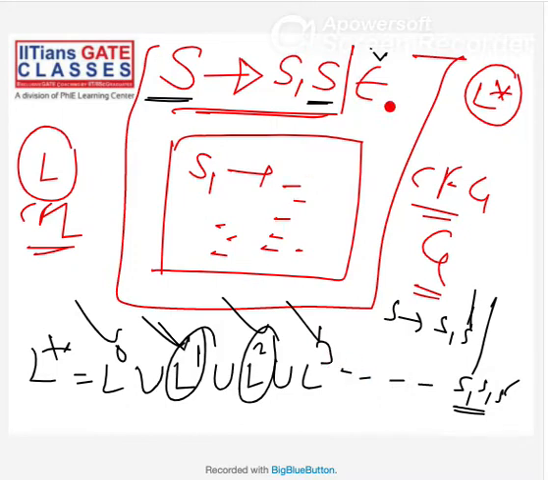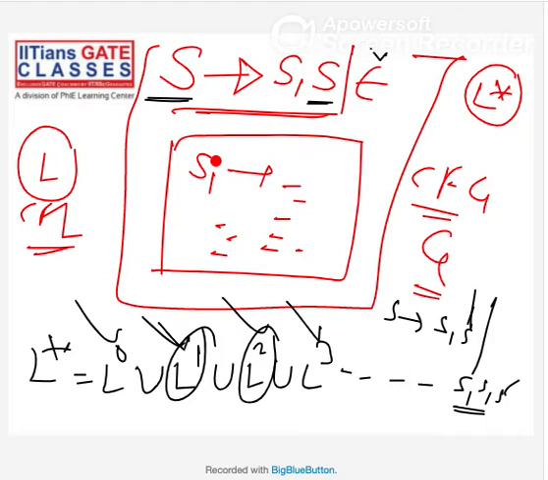So you can see this complete thing is a context free grammar, CFG, for L star. So this is how you can find it. So this is a proof that the set of context free languages is closed under Kleene star operation. Similarly, you can show that the set of context free languages is closed under Kleene plus operation also. Okay, so this is the proof.